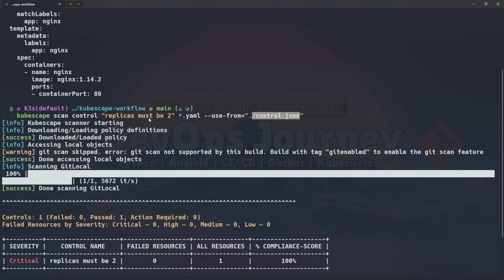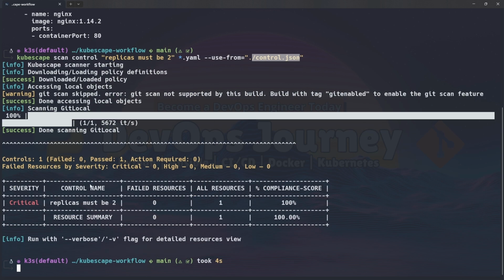You can see it went through and scanned that specific control: control name replicas must be 2, failed resources 0, all resources 1, so my resource is compliant. This is just a quick example of how you can create your own controls, so hopefully that was helpful.